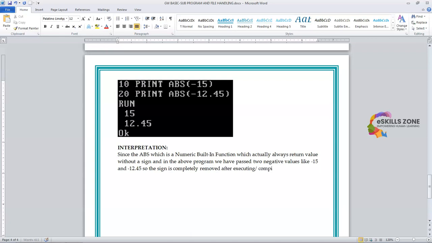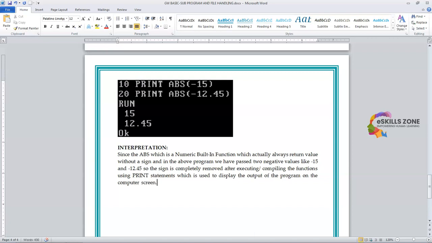compiling the functions using print statements, which is used to display the output of the program on the computer screen.